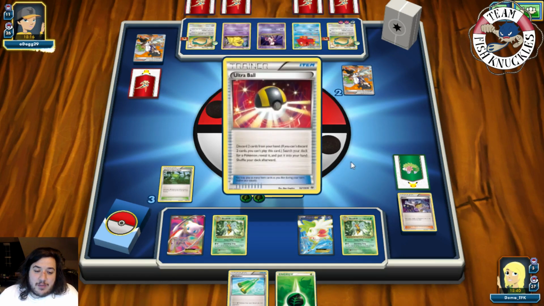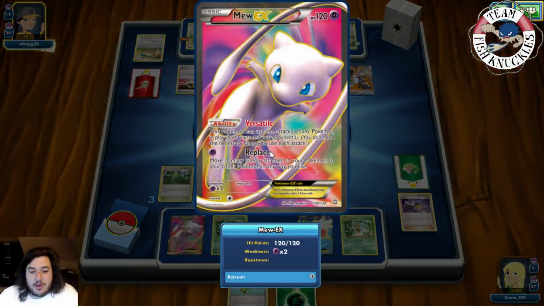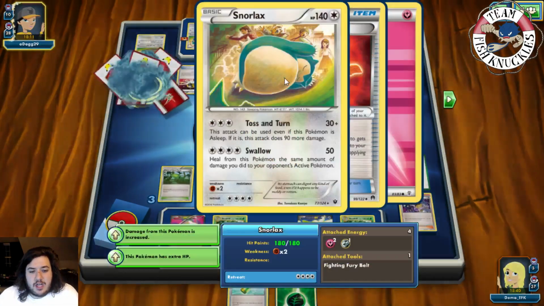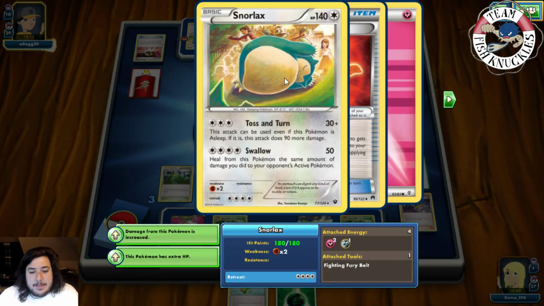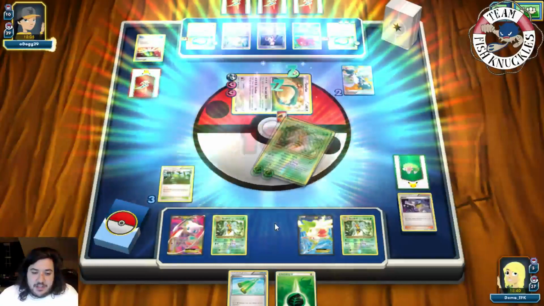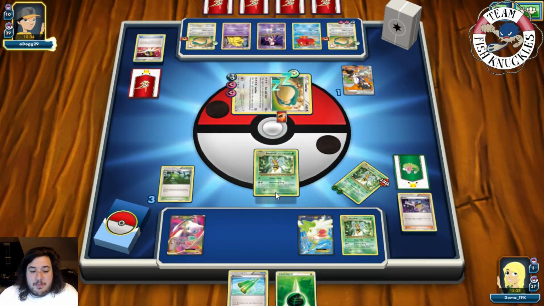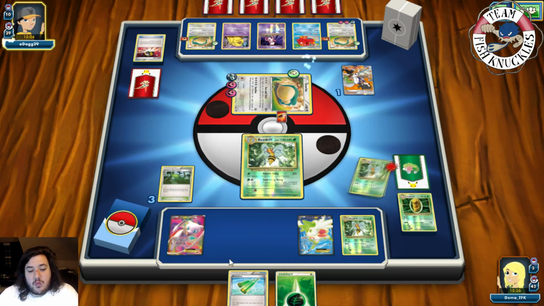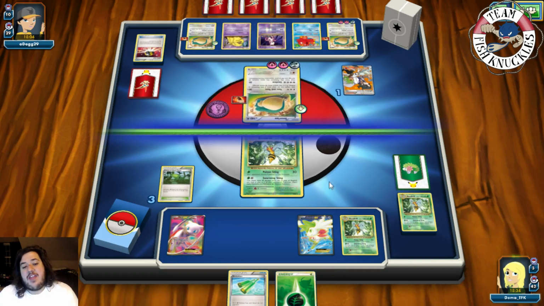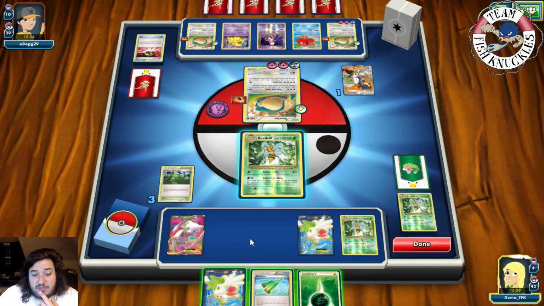He's going to take a knockout, going down 1. Did he have a VS Seeker? If he had a VS Seeker, he could have won by knocking out the Mew. Yeah. So Toss Turn for a knockout. Okay. 130. Great. So going on 1. We'll send Beedrill in. Like, I don't know what we can really do right now. Hey, there we go. He finally wakes up, but he has a Hypno in his hand, unfortunately. There's a Shaymin, a Revitalizer.